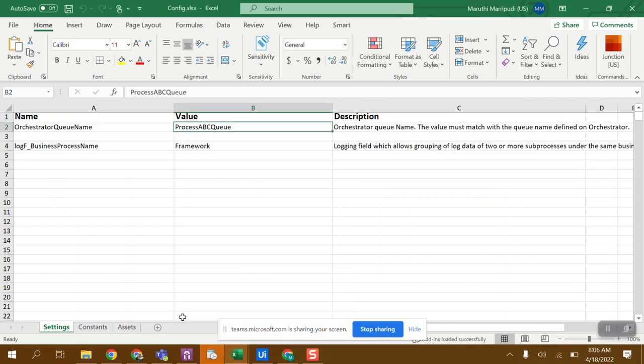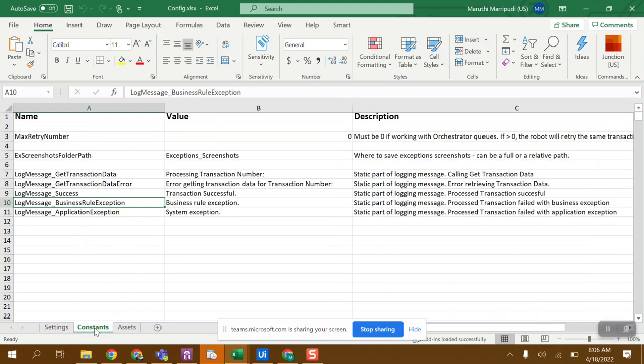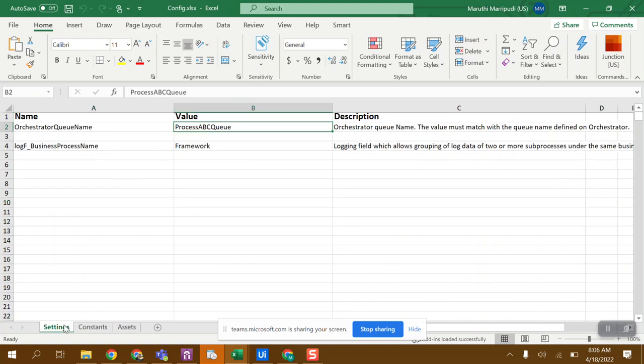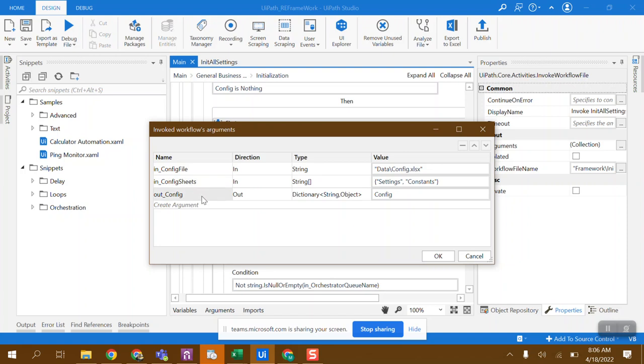Here it has to read the data from the settings sheet and from the constant sheet. I already declared the dictionary. I want to add all the data into the dictionary, so I can use this data wherever I want in my RE framework. That is the reason he is using the dictionary which we declared inside init settings. He is using it as an out parameter, so that we can use it for the next purpose.